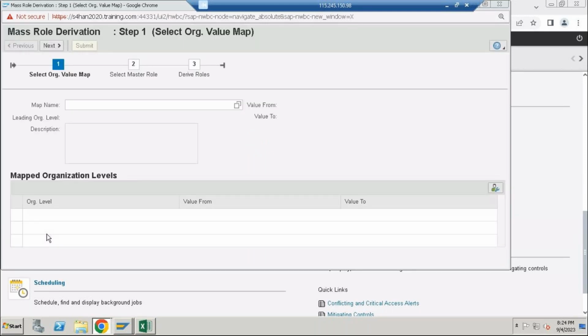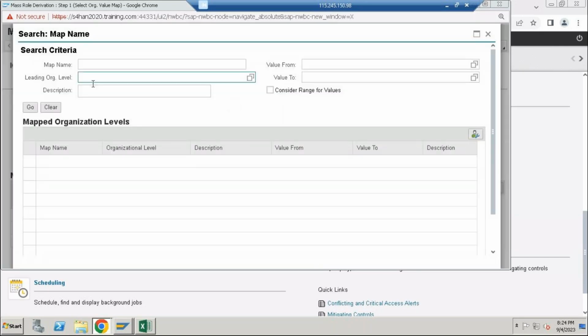Here, just select the map name. You can give something like Z underscore SEC DEV01 and go for OK.